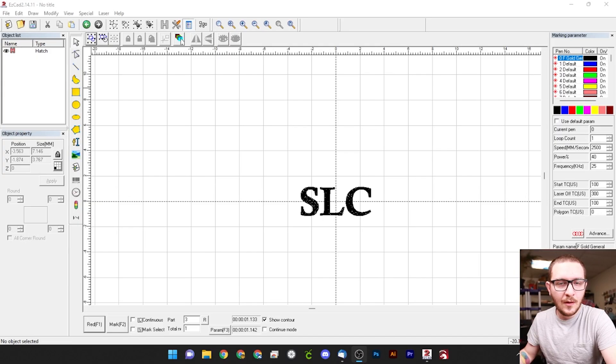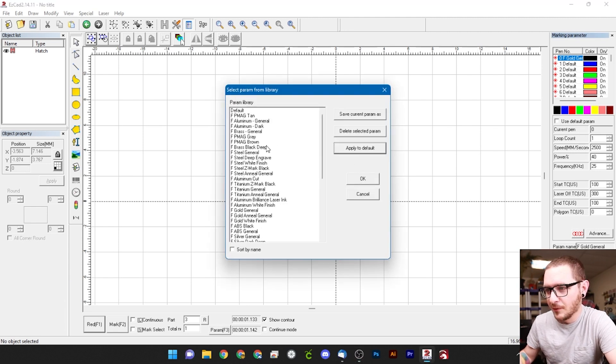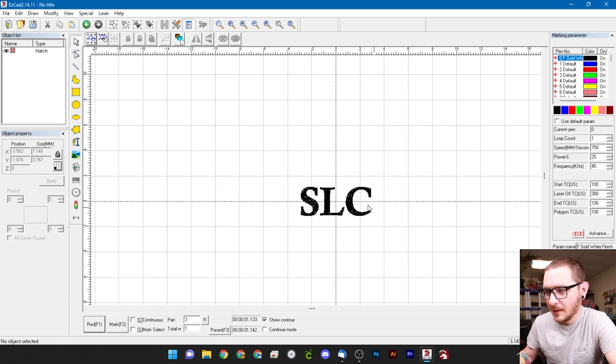There's two more passes done. Turning the lights on — yeah, now I can really see that C in there. That's looking much better. I think what we need is just a white finish on this so that it can really stand out and pop against the side of the ring. So let's head over to EasyCAD and grab our gold white setting, then come back and finish this off. We need the gold white finish for a little bit more contrast, so it's easier to read. We'll pop in, find the gold white finish, hit OK, and run it once, maybe twice.